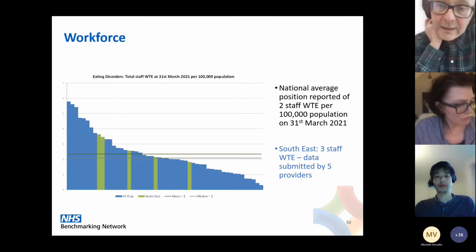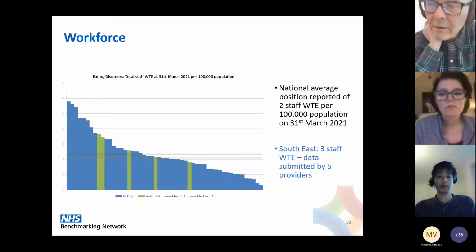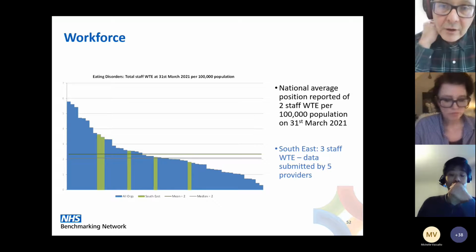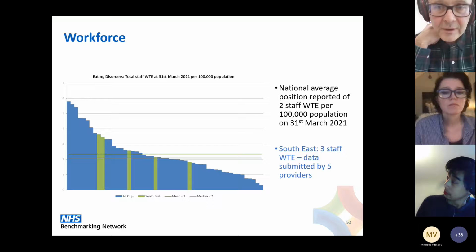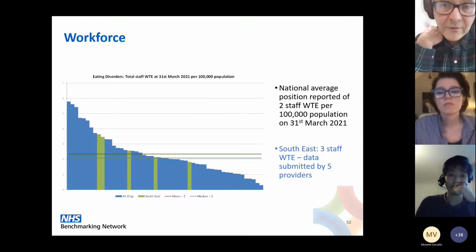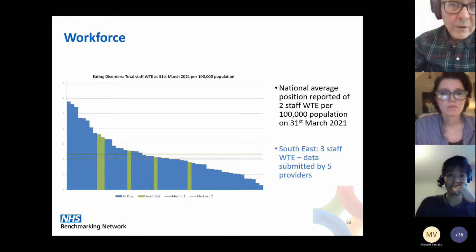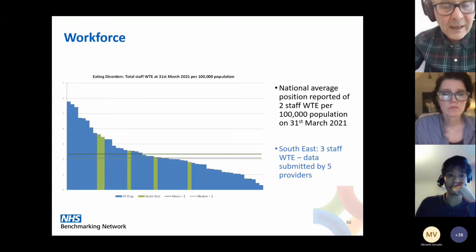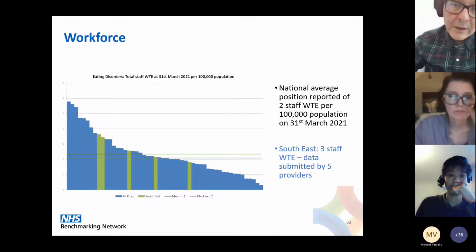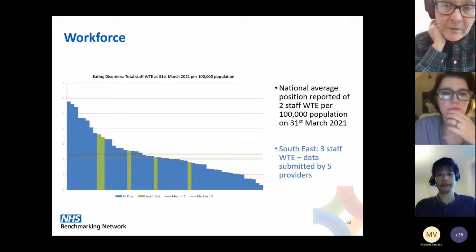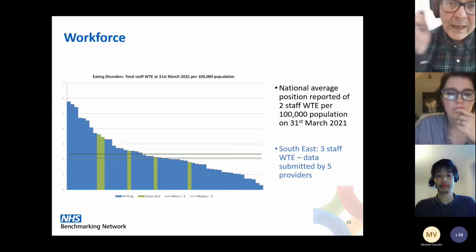Because I think it's fair to say that, and I'm not critiquing anyone here, but the strategy for UK eating disorder services doesn't feel like it's a concrete thing at the moment with money, with absolutely tangible targets. We know that it's work in progress and it falls within the overall aspirations of the long-term plan, but there is a bit of a gap at the moment.